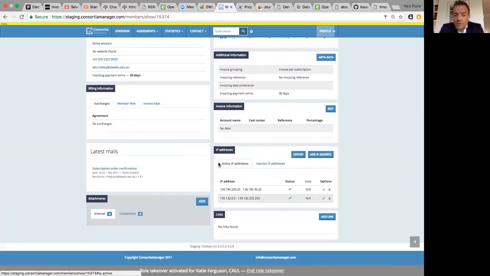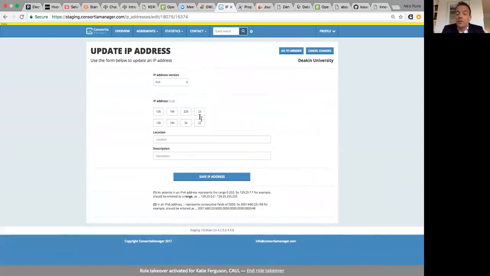And you will have IP addresses registered in here as well. Now, the IP addresses are the ones where you could probably take advantage of the system. If you subscribe to products from 25 different vendors today, if you go here and change your IP address, those vendors will automatically be notified. So for instance, if you added a new IP address or you needed to change one of the existing IP addresses, you can do it here. You can also add a location and a description to the IP address. So if the IP address covers a satellite location or something like that, you can actually put it in here.